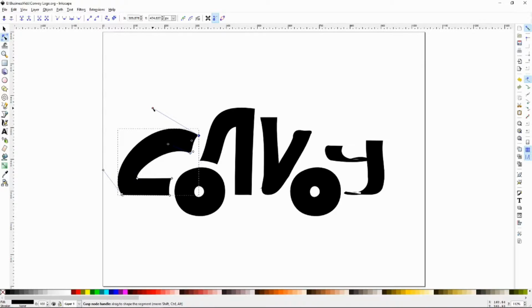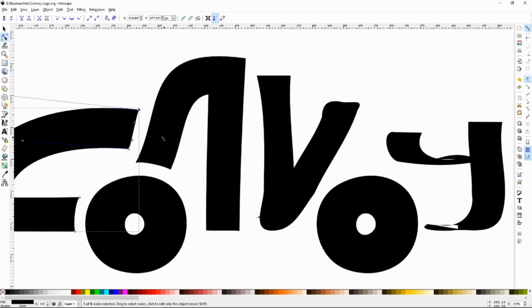What can we do with this C to bring it back? Make this work. I think it should look more like the hood of the car, truck, whatever. Like that. Is that right? Zoom in.